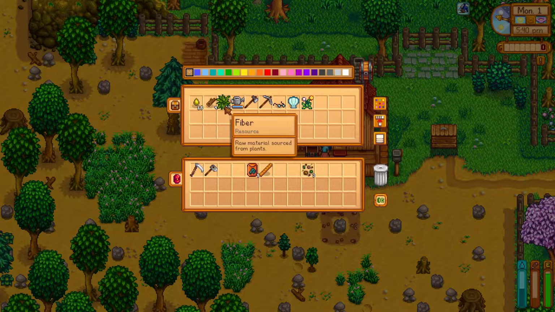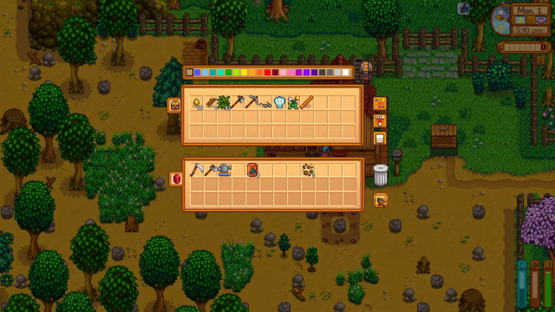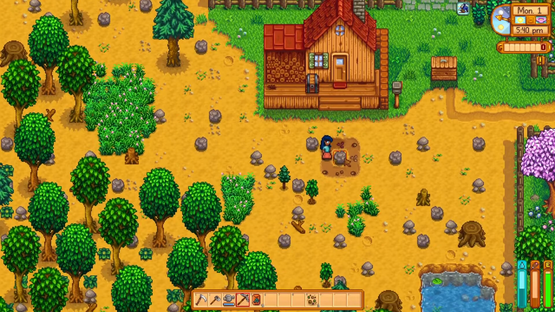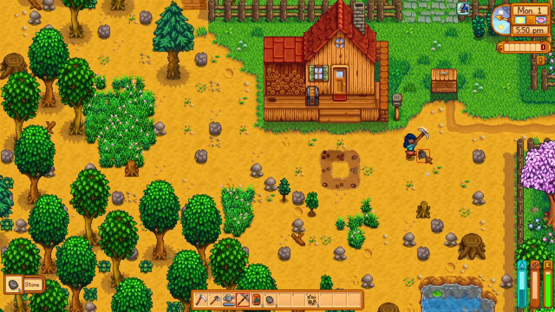Keep that dandelion. I could have sold some wood, but I feel like that's going to be too useful. I'm going to throw that in here. What else? I think I want to move some of this stuff out of the way, because I really don't like that rock there. Just straighten up a little bit.